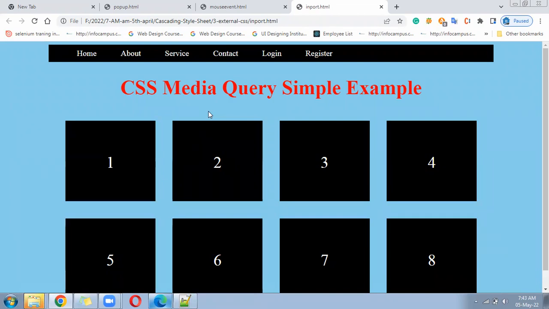Okay, we can create one more file for overflow related. That is also one important thing. What is overflow? Suppose you have created a division and inside the division you have less space and more content, then how to manage that? There we can use a property called overflow, and in that we have overflow auto, overflow-x auto, overflow-y auto. So that we are going to see in the same example. Same folder you can create.